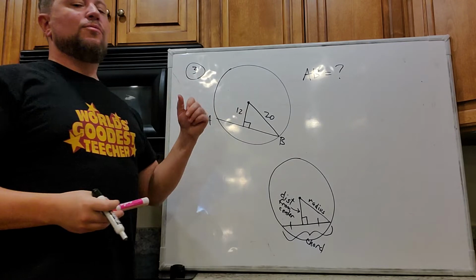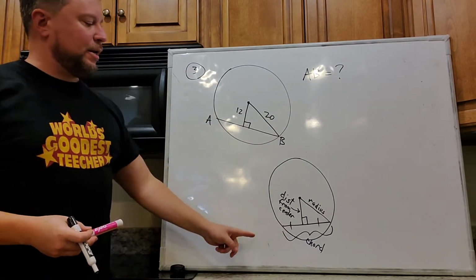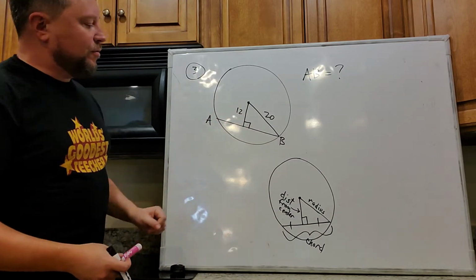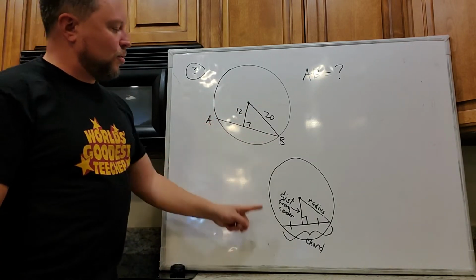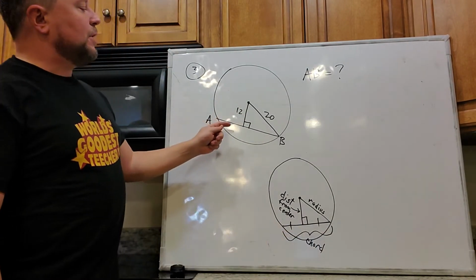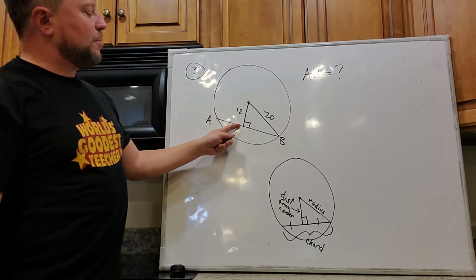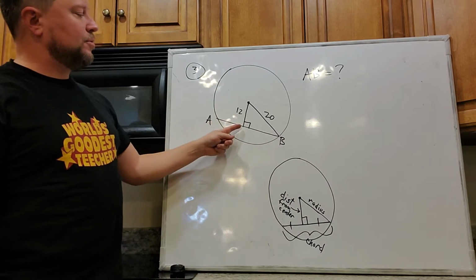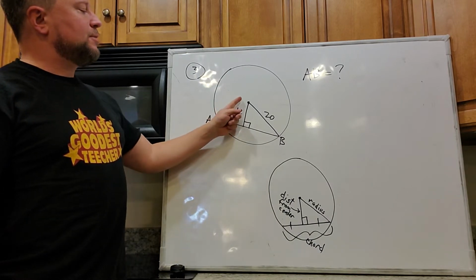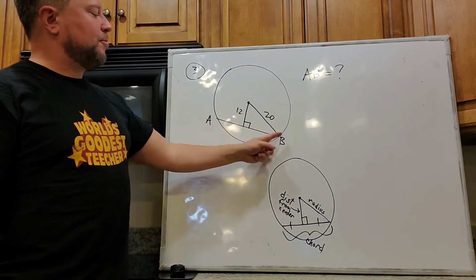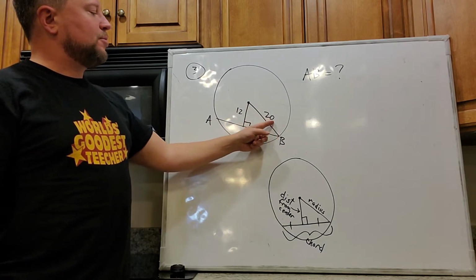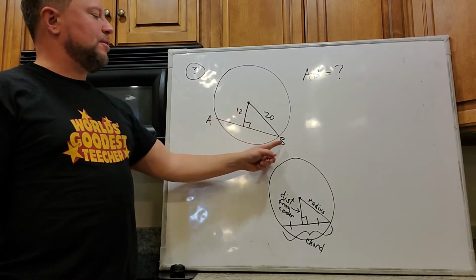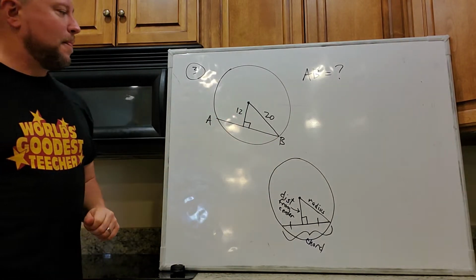All right, now, this is one of those problems, if you look down here at my notes, it looks very similar, see? We've got a scenario where you have a full chord. We've got this little segment representing the distance from the center at a right angle to the chord. And, of course, this last part that caps off the right triangle, that part that's 20 there, is the same as the radius of the circle. It goes from the center to the edge of the circle.